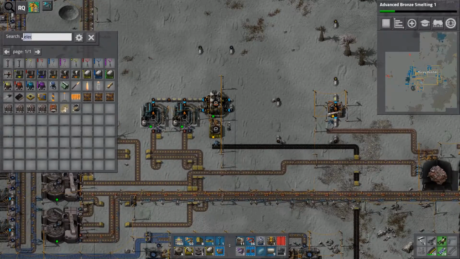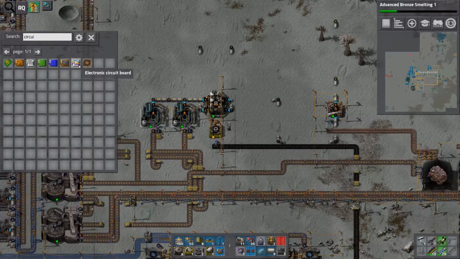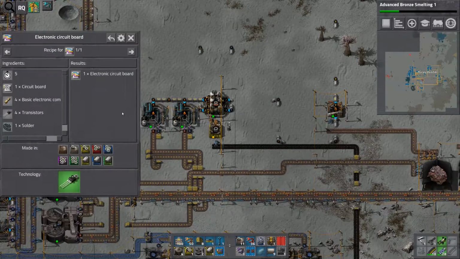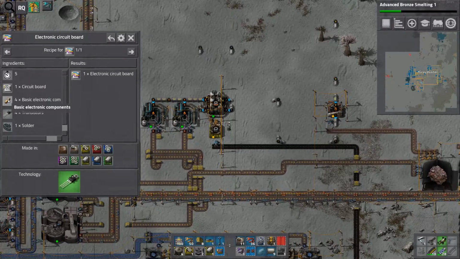Okay, you're not showing it. Why are you not showing it, circuit? Yeah, we'll just go by circuit. Sometimes it doesn't show up even when you type in the letters that are included in the name. Anyway, we're already making basic electronic components, as you remember.